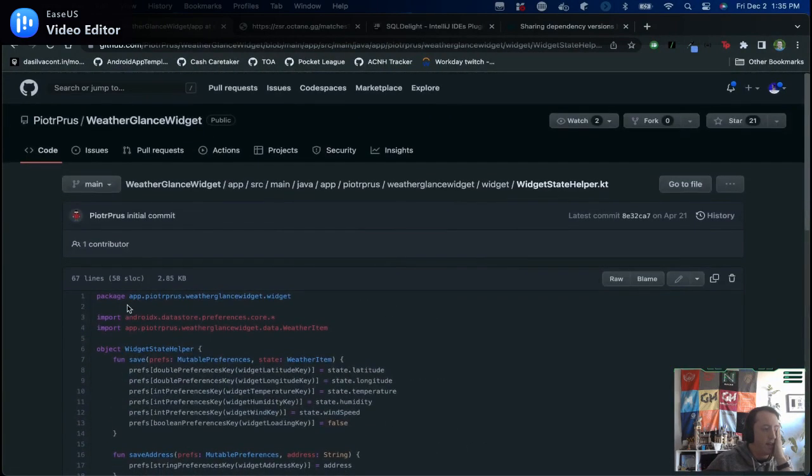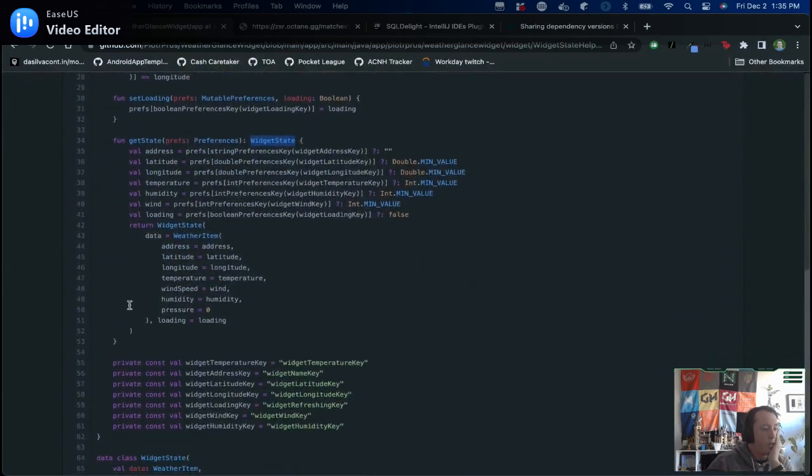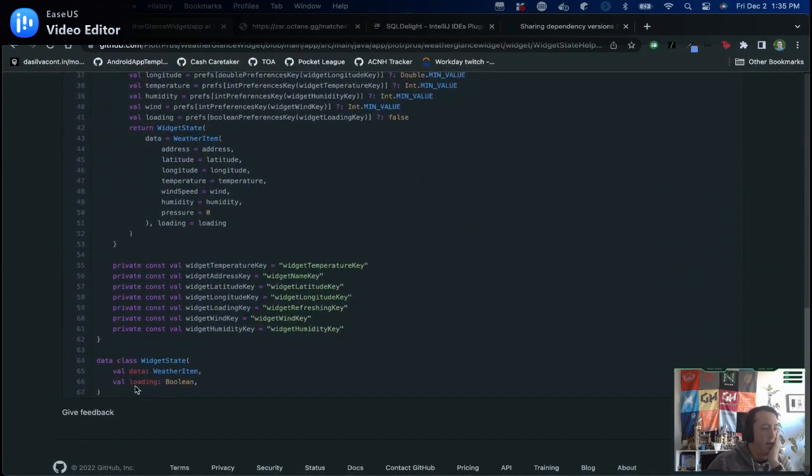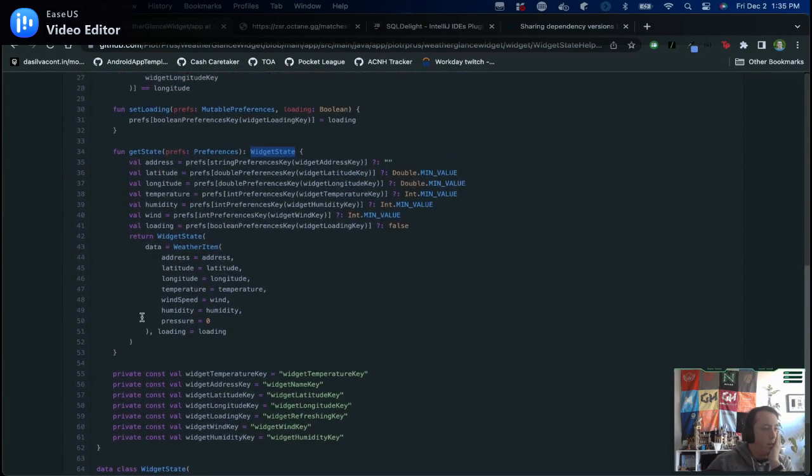Okay, and what is widget state? Is this a glance thing? I think it's a glance thing. Yeah. Oh no, we define it, it's our widget state.